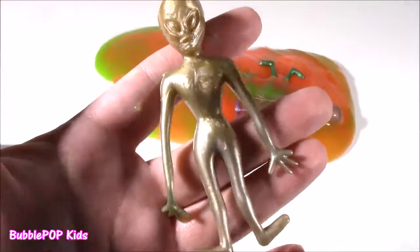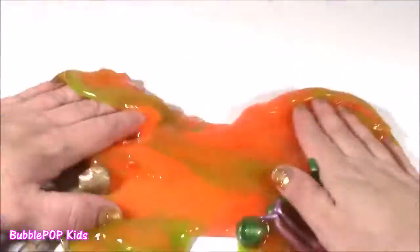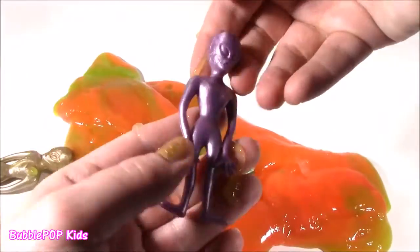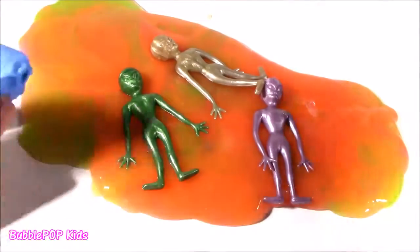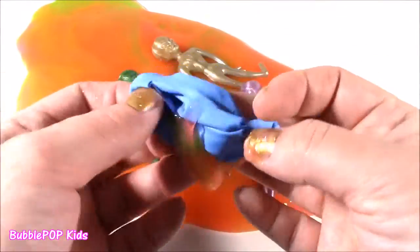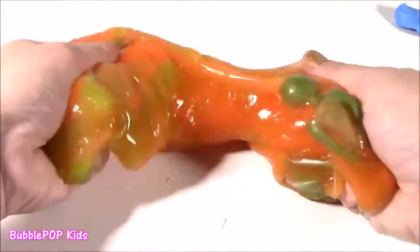We got this golden alien — like 24 karat gold alien. Are we going to sell it? Is it worth something? There's still more. This is like booger vomit. This is the real squishy. We got tons of little alien guys. We got a purple one, gold ones. These little stretchy squishy aliens are super cute and gross at the same time. How did she fit all of that into this balloon? Mystery — I will never know. Maybe you could just ask her how she did it. They're watching you, Bubble. I hope when I touch the slime it doesn't turn me into an alien or possess my brain or bring me up to the spacecraft.